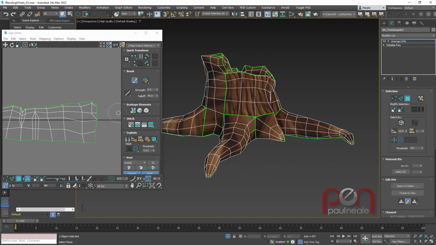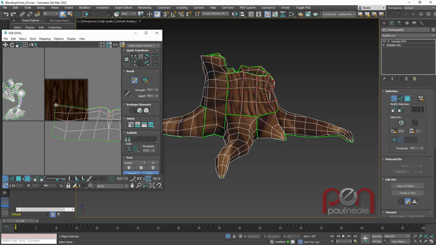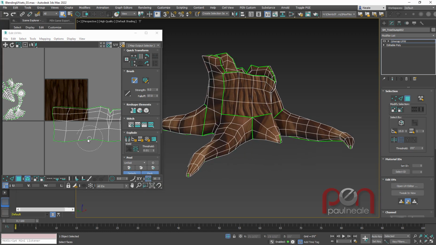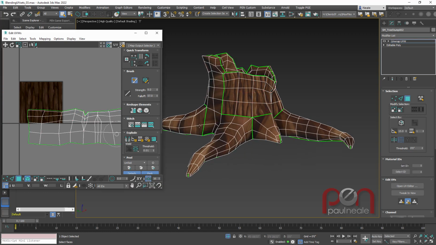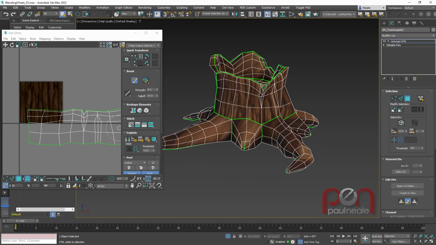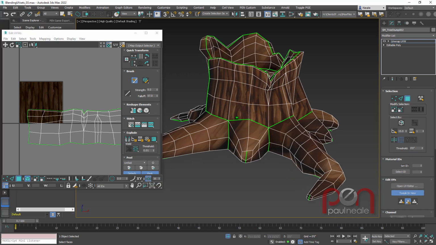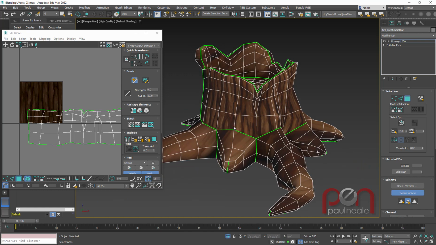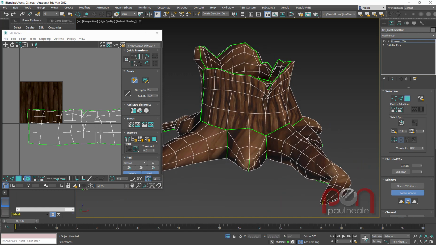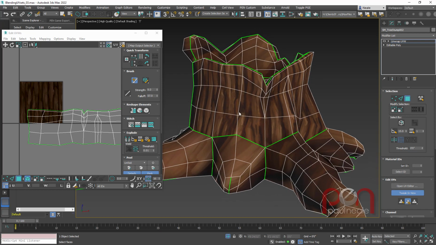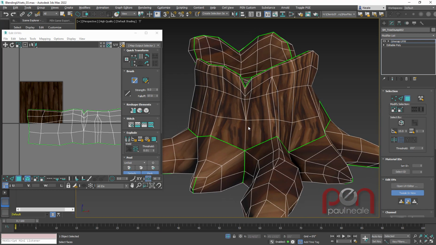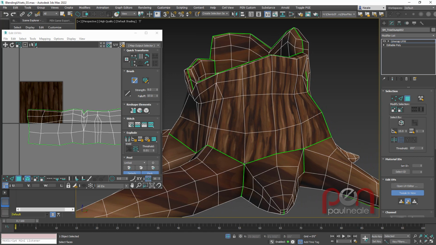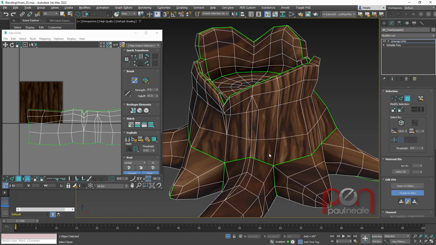So as we get that straightened out, the other tool I like to use to help kind of straighten out some of this to ensure that it looks right, because this starts becoming a little like tapping your head and rubbing your stomach, or is it the other way around? It's easier to go and use the tweak in view. And if you do tweak in view, then you can grab the vertices and you can start pushing them around. So you just need to kind of get close to the vertex of the corner of the polygon that you want to grab. And you can start pushing those around to try and make sure that you've got them going.